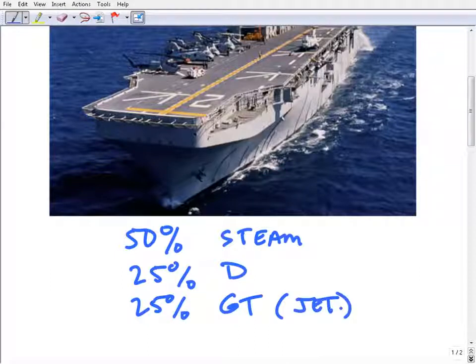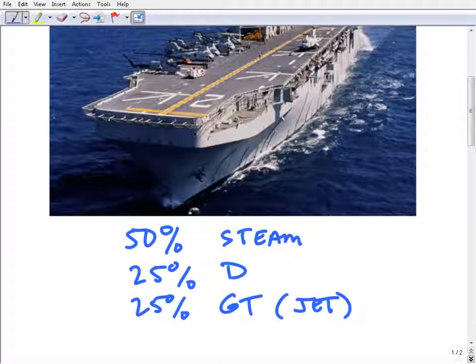The things that make your 747s go. They pretty much take a couple of those engines right off the wing of an airliner and stick them in a ship, and that is the main power plant source. This is clearly an oversimplification for those of you who are experts in this field, but for those of you who have no clue, this will give you a pretty good idea. So that's pretty much it.